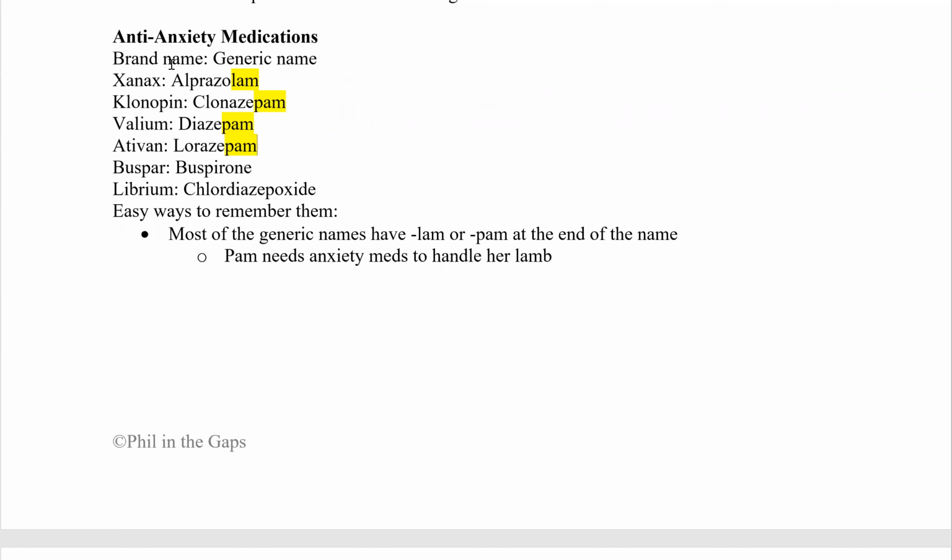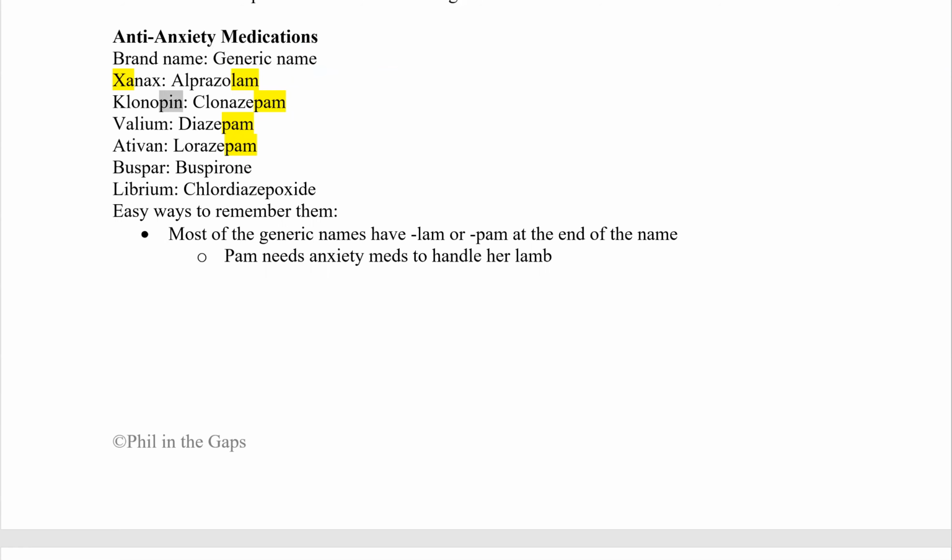And on the brand name side, I can come up with clever ways to help you, but if you have your own, rep and rock with those. Because again, if I propose something that isn't going to actually work for you, then trust yourself, stick with what has worked for you, and then go from there. However, what I always tell people to remember the brand names is Xanax helps you X out the person's anxiety.